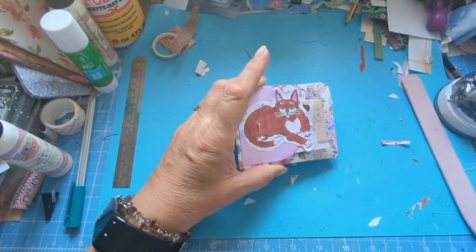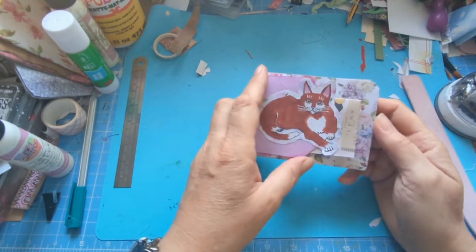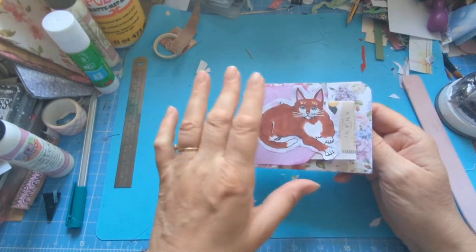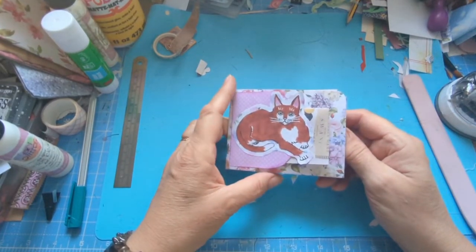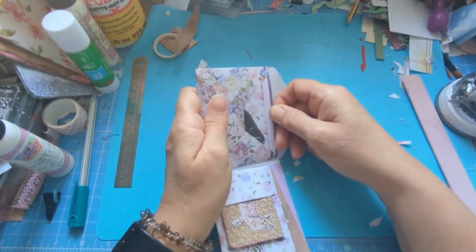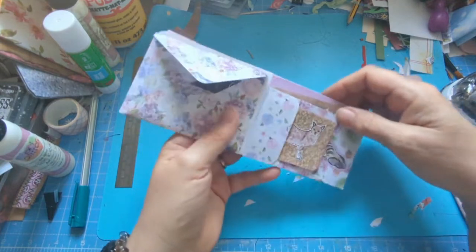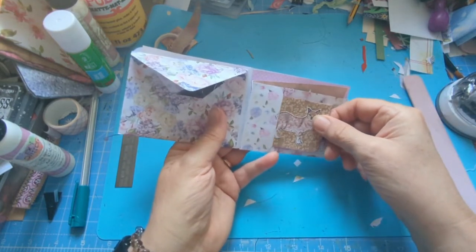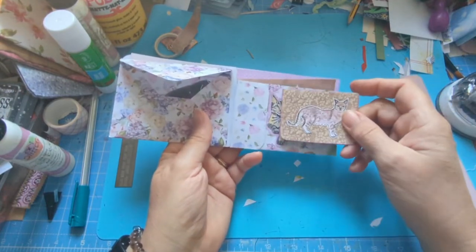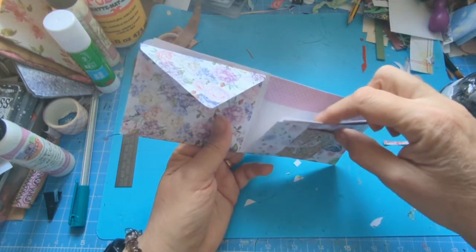I'm making it slightly different to this though, because I think I ought to put that little tag on a little better. I'm using the same pictures. These are mine, and they are available on my Facebook group. There's this as well, so there's a little thing there, and a little pocket behind. I'm going to do this differently as well. I've put a cap there, but I'm going to do that differently. And there's this as well, so that's like a little tuck spot there.